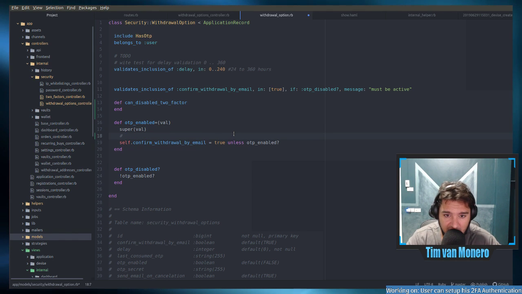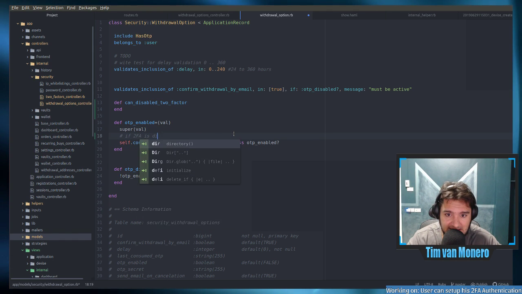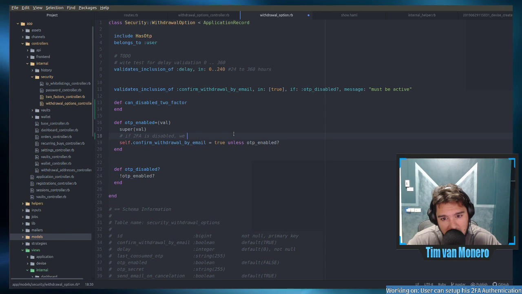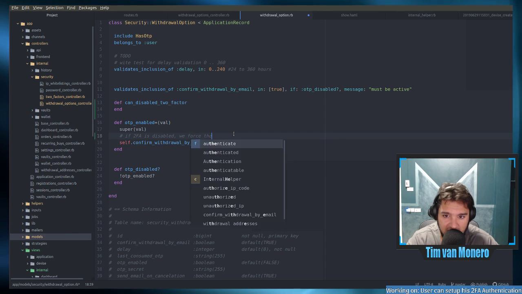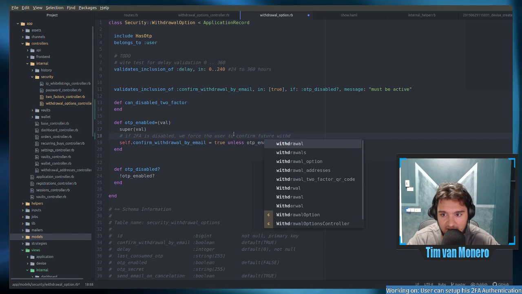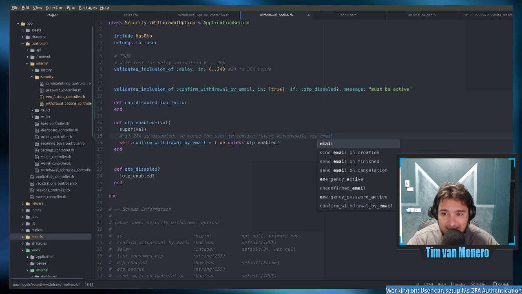Okay. So if 2FA is disabled, we force the user to confirm future withdrawals via email. This makes sense.